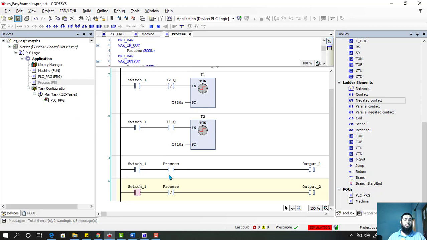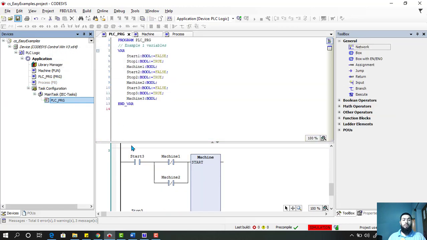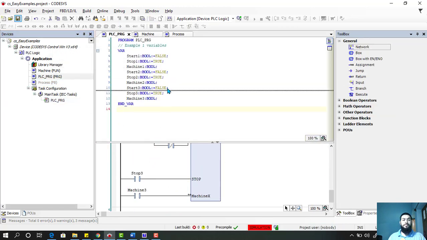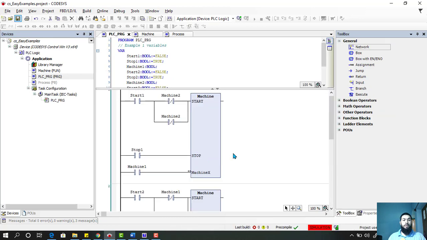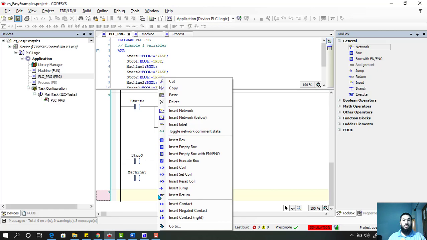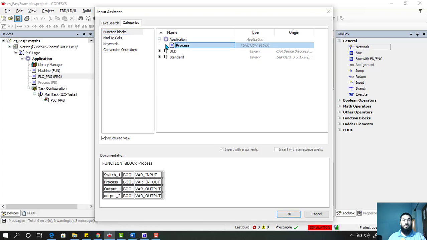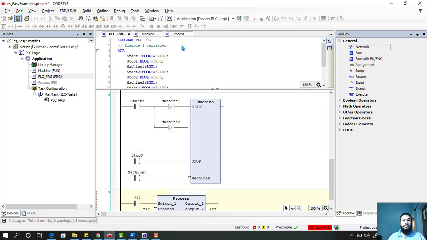The next work we are going to do is call this process into the program block. We open the program block, and in a new network we insert a box, open input assistant, application, process.